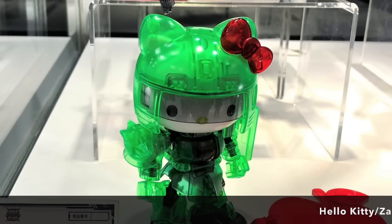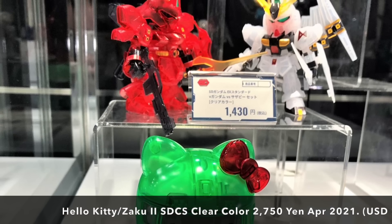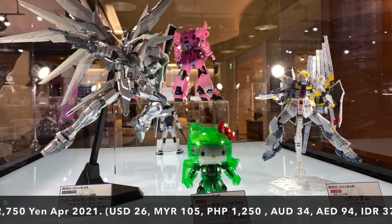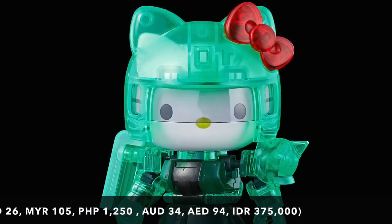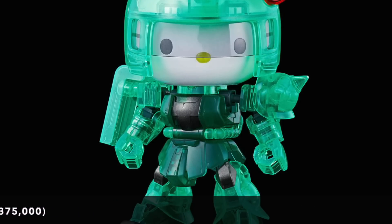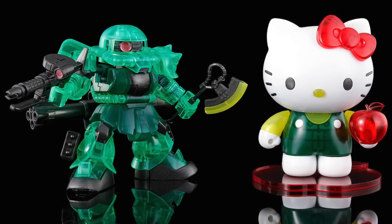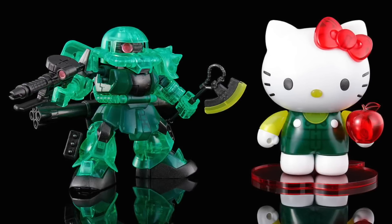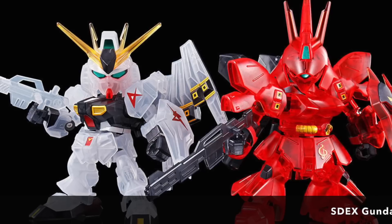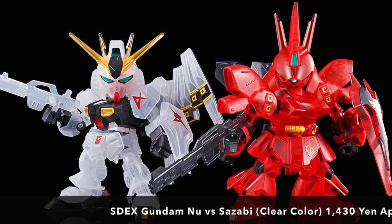What most fans will probably want is the new Hello Kitty Zaku 2 SDCS — finally a Hello Kitty and Zaku combination. From my experience building the SDCS clear color Zaku, the green isn't exactly a deep green color effect, so the clear green here is a little light. Big Pete actually built one before, so temper your expectations. I will say the dark green on the Hello Kitty is what I wanted on the Zaku SDCS.